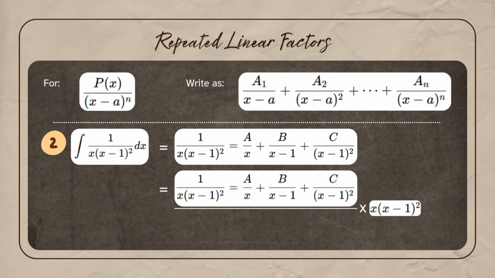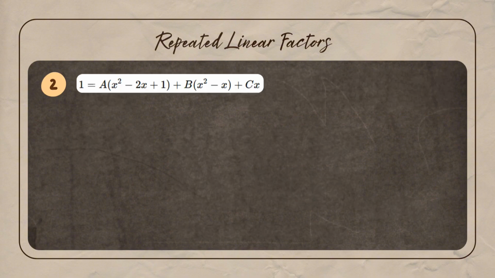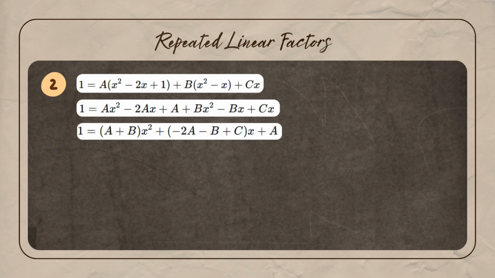And now we need to multiply it by x times (x minus 1) to the power of 2, and you will get this result, and then you need to expand it. And after you expand it, you need to expand it a little more and then factor it out, so it will be easier for you to find the b and also c, which is the constant. Now we're gonna solve it.